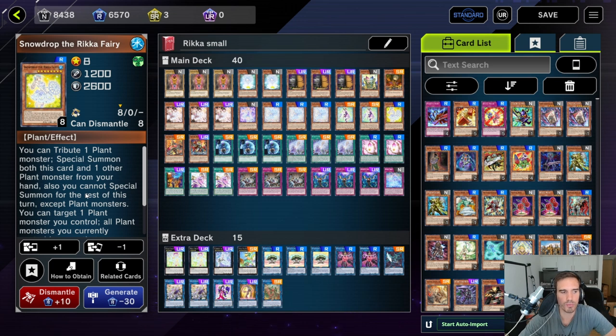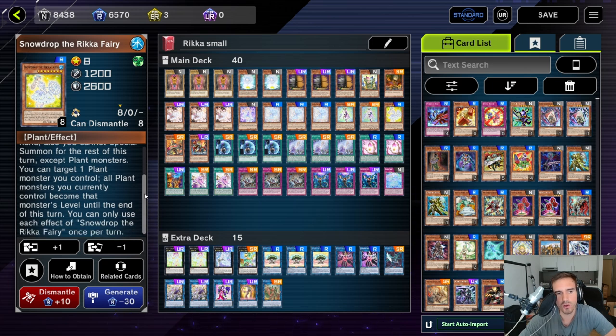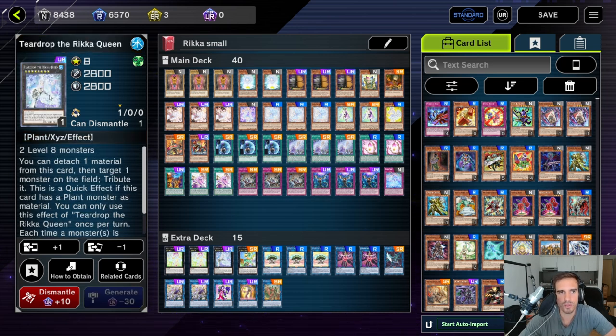Also very important, if you want to use this effect, you need to have another monster in hand that you can also summon, because it says both this card and one other plant monster. If you only have this card, you cannot activate her. You need another plant monster, which in the combo you will have. Then you can target one plant monster you control, and all plant monsters you currently control become that monster's level until the end of this turn. This is level 8, so you will just target this here, and then every other monster becomes level 8, enabling you to go into Teardrop the Rikka Queen, which I will show you in the combo.